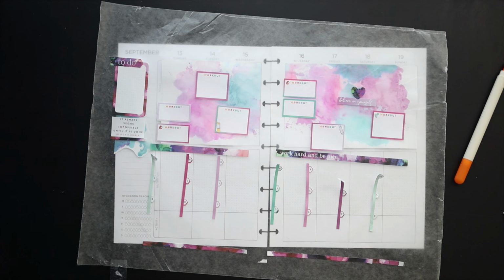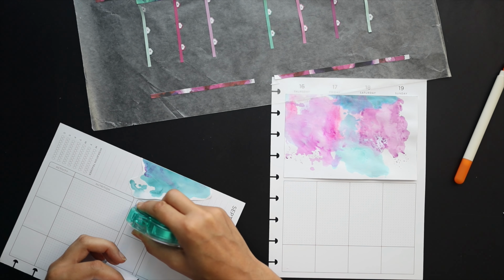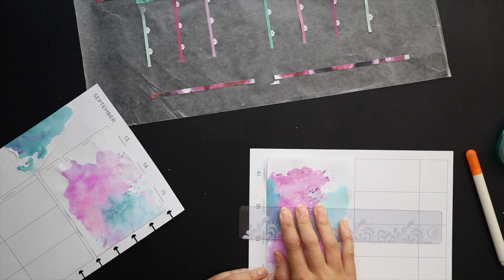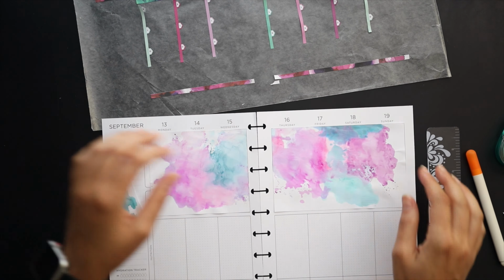I'm going to go ahead and glue down this kind of background inky color for the sidebar. And then I'll finish gluing down the background now that I feel comfortable that it can be committed to the page. I'm just trying to flatten it out a little bit with my ruler as I lay it down. This kind of helps create less wrinkles. And I'll get started moving over the food log stickers.